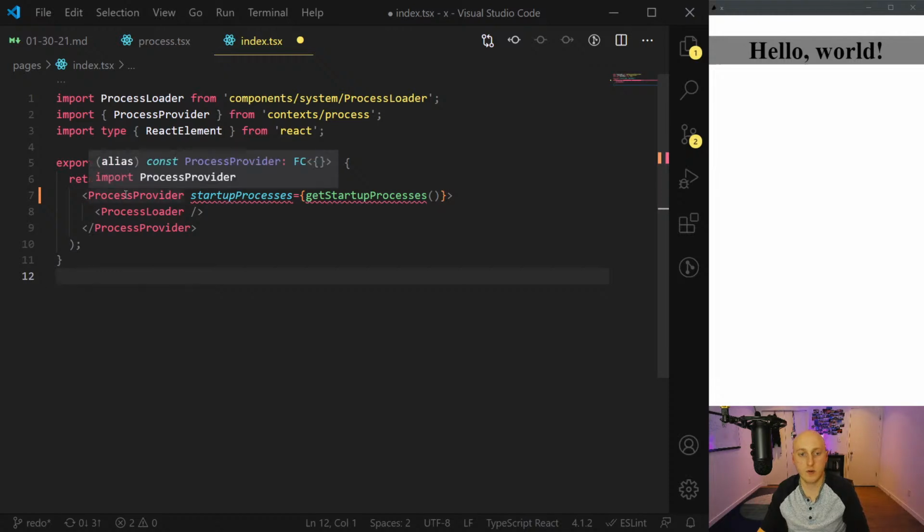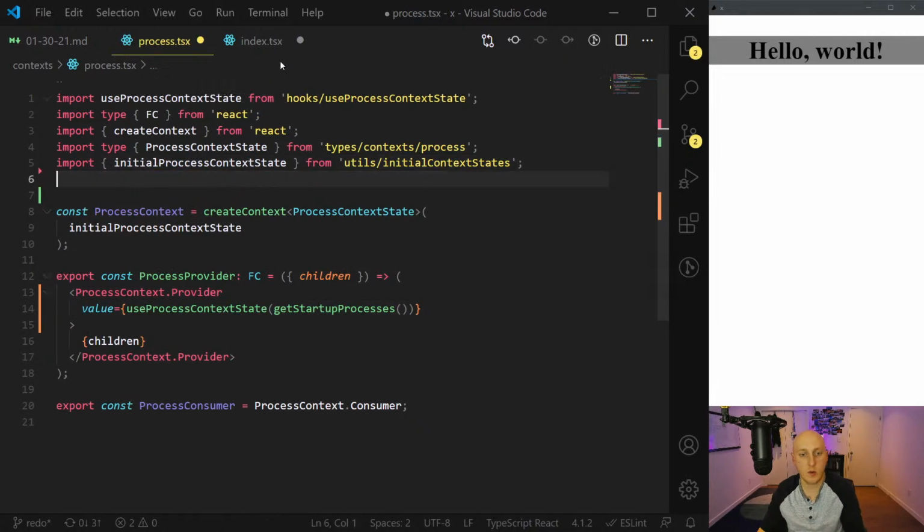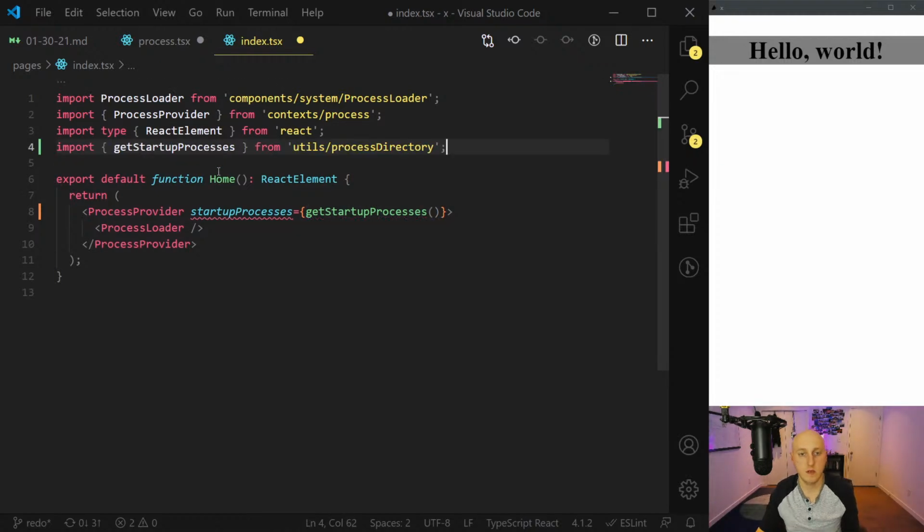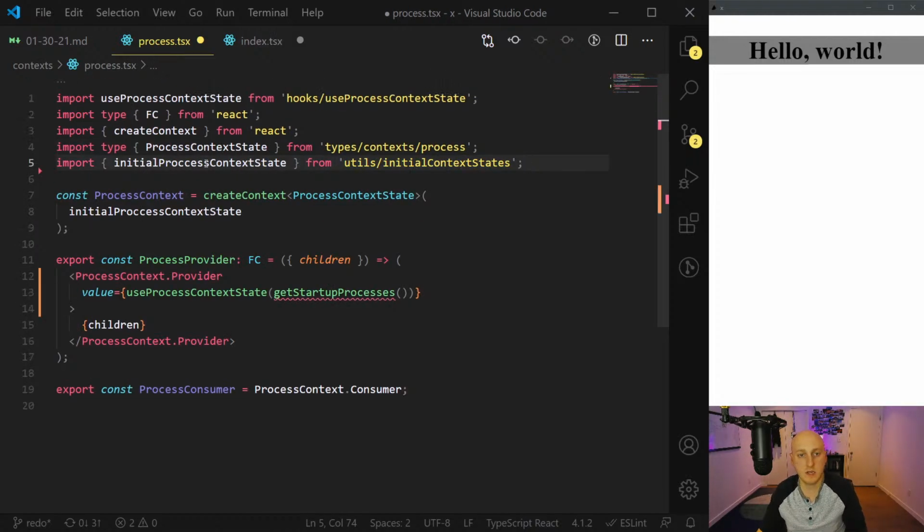I like that. So the process provider has startup processes and it goes get startup processes. So we'll move that into the index. That's one less thing for the processes context to worry about. It should just worry about context. So now we have to make another thing. We have to make a process provider props.